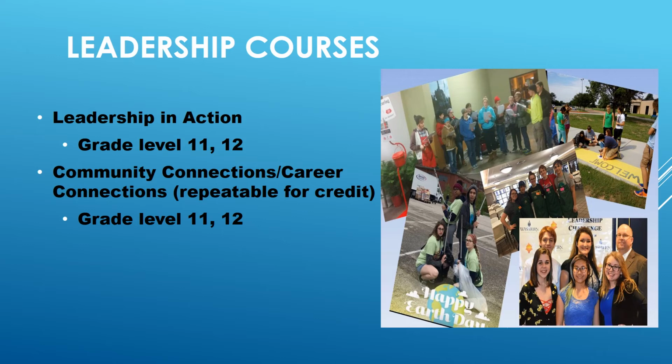After completing Leadership in Action, students have the opportunity to apply to continue in Community Connections or Career Connections to learn more about leadership. In these application level courses, students integrate and apply the theories or concepts learned in the technical level course. Emphasis is placed on clarifying students' personal values, evaluating the code of ethics for the organization and/or chosen profession, adaptive leadership, solving issues identified within the local community. Students spend most of this class time with a local community leader mentor.